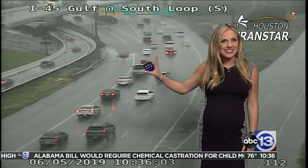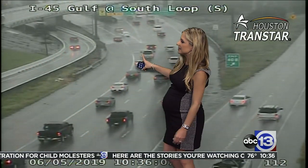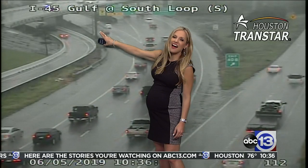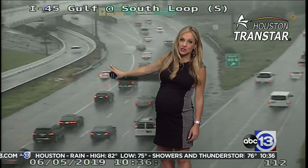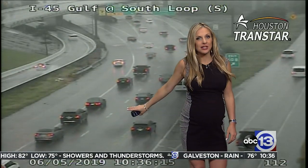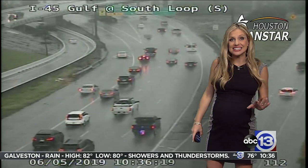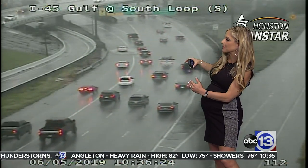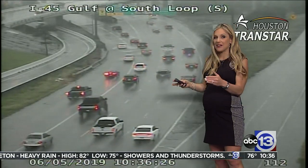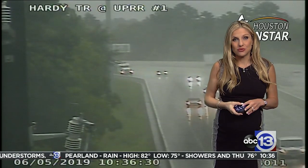This is where we continue to see trouble on 45, the Gulf Freeway, the South Loop. Just as soon as it seems like we're in the clear, we see that puddle form once again on the shoulder of 45 at the 610 South Loop. Traffic, as you can see, is getting through, but it's slow going on the ride in toward the Galleria area in downtown Houston. Lanes continuing on 45. You're still in the clear here, but of course, windshield wipers going. And in some of those areas where you have some water standing on the road, you can see a wake behind those cars as they drive through.